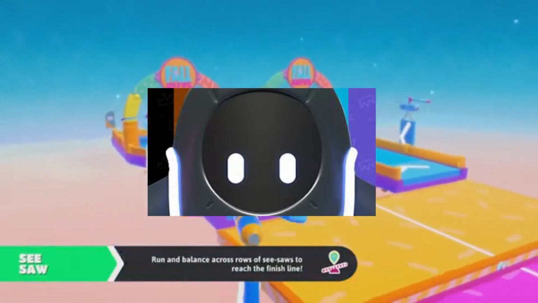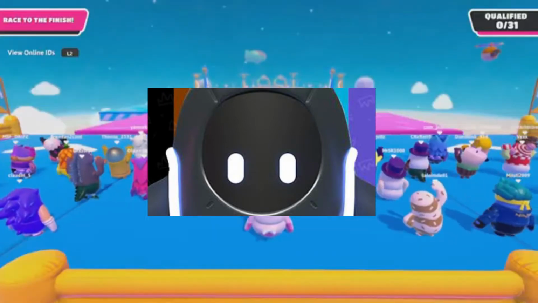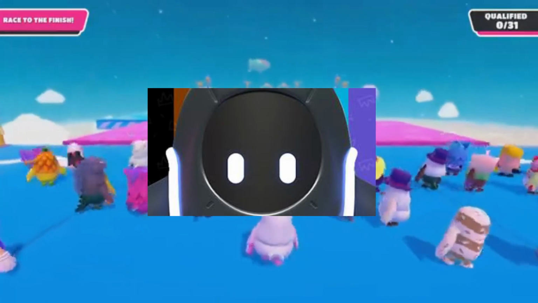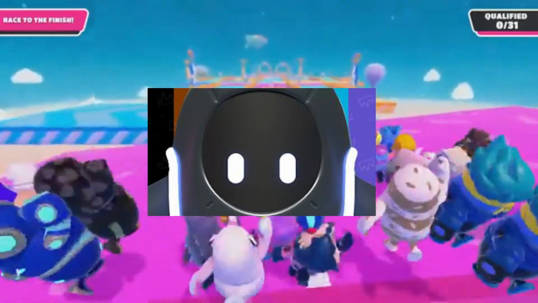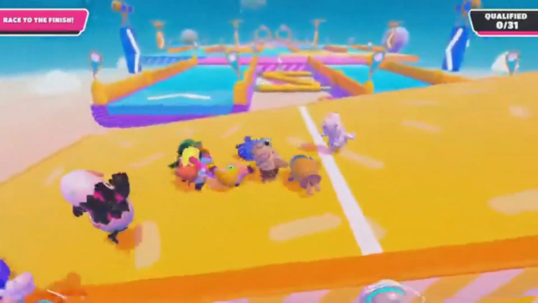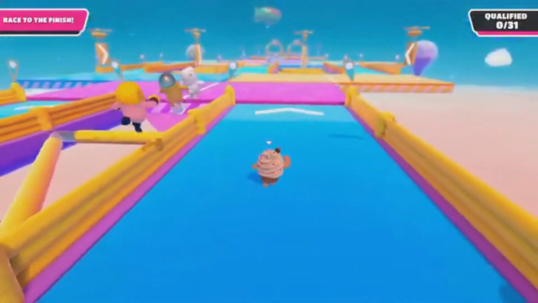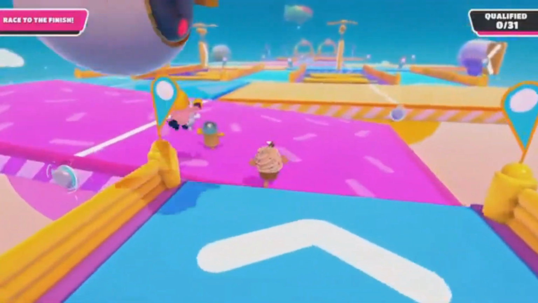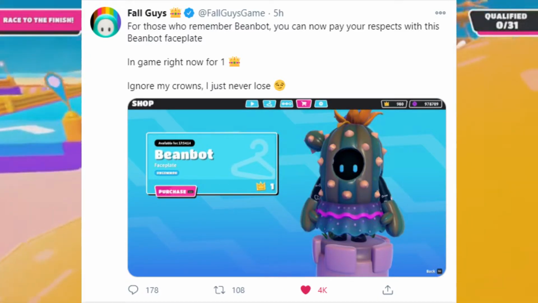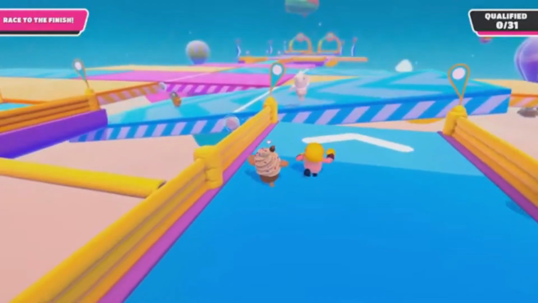Beanbot. While the community manager was away on vacation in early September, the Twitter account was run by an experimental program bot known as Beanbot, as opposed to maybe scheduling tweets like other accounts do. The community seemed to love him, to the point where they were saddened when he was gone. He never returned, however, and when Oliver took another vacation, the newer community managers hired after Beanbot left took over the account. However, on November 28th, Beanbot would get a faceplate in the shop to commemorate him. And as of Season 3, he actually has his own Crown Reward skin.